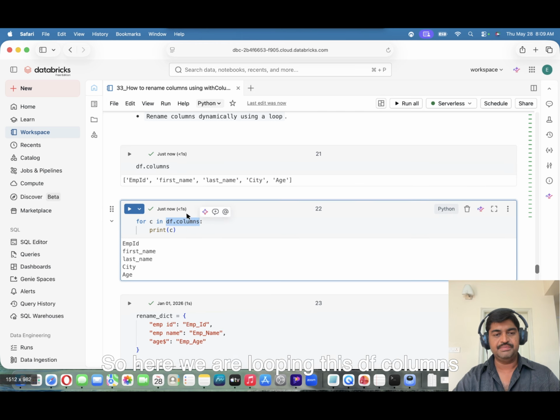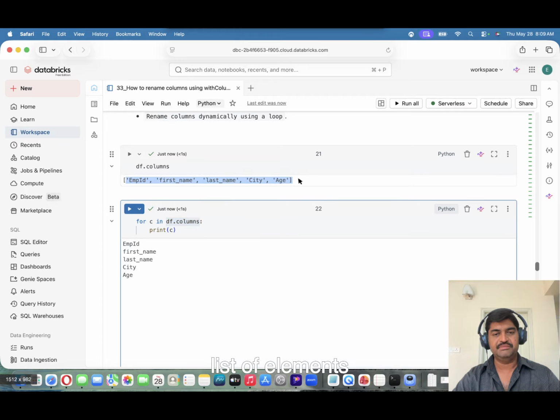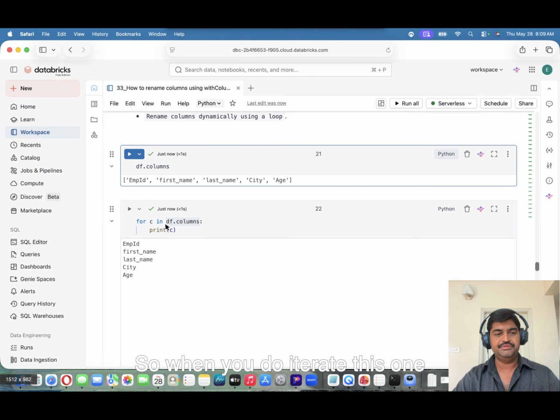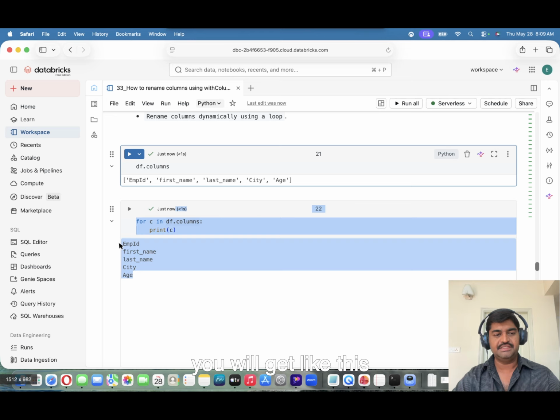Because we are looping directly over df.columns, what is that? A list of elements. When you iterate this one, you will get it like this.